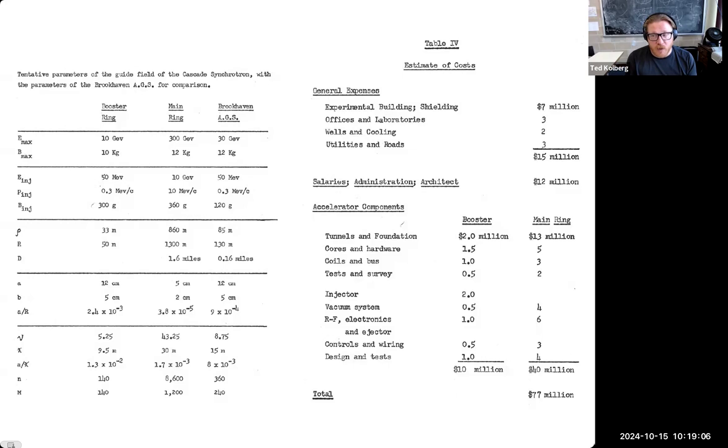Oppenheimer was one of the main proponents. He basically said that while we don't know what we would find at a machine of many hundreds of TeV, he considered it very likely that a novelty would appear. And he said, knowledge of what does in fact occur in this domain will take us a long way towards understanding the nature of matter. This is an argument that we're still having.